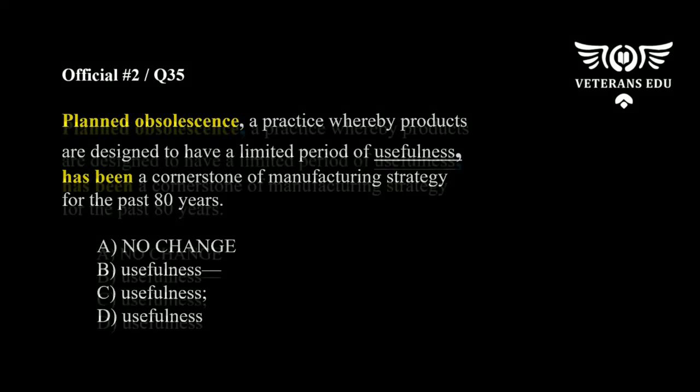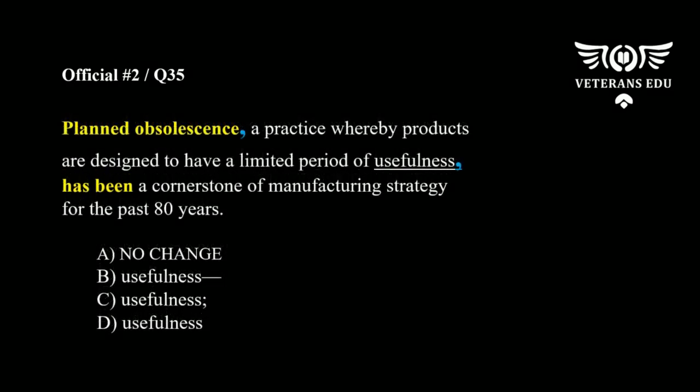Now, between the subject and the verb, how many commas do you see? At the moment, there are 2 commas. This means that there's no grammatical problem. Now, we will look at answer choices B, C, and D. What will happen when we choose B, C, or D? It will violate the most important concept in the SAT, parallel punctuation. Remember, between a subject and a verb, you can only have 0 or 2 commas. So the answer is A.